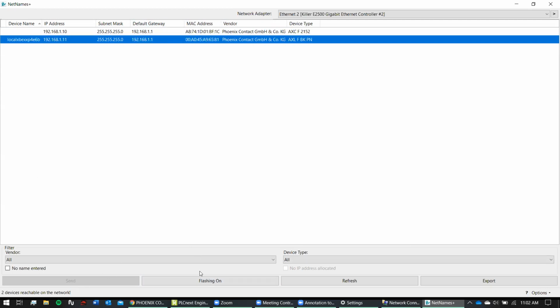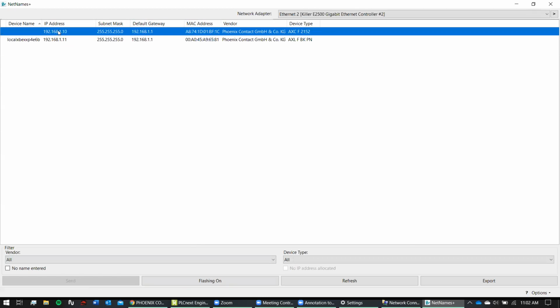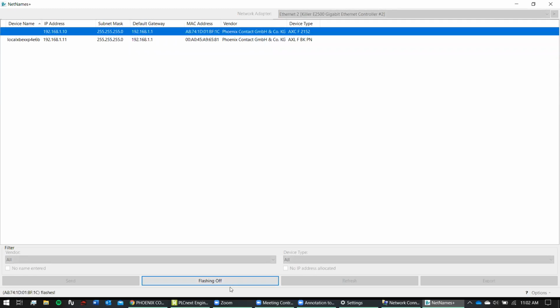You also are able to select this flashing on, and what this should do is flash on the device itself. It doesn't work the best with the Profinet stuff, but the controllers it does work with. So currently the controller is flashing. You guys can't see it, but I can confirm it is.